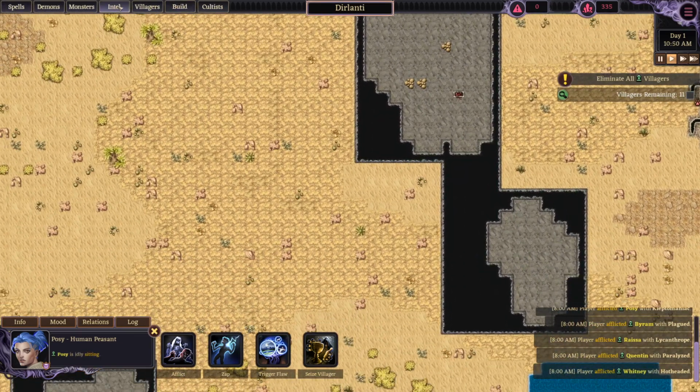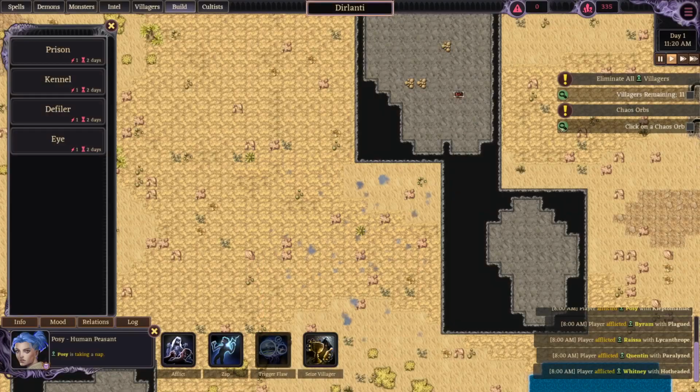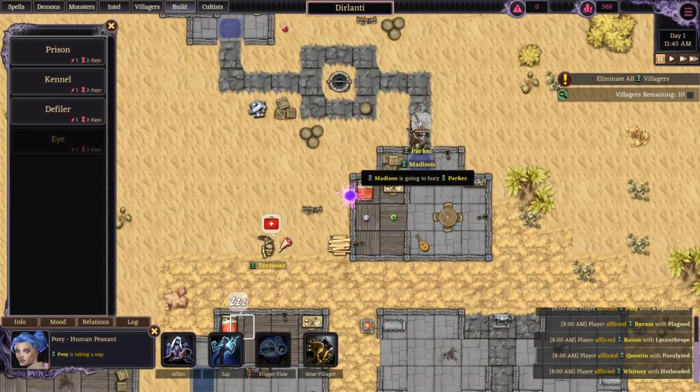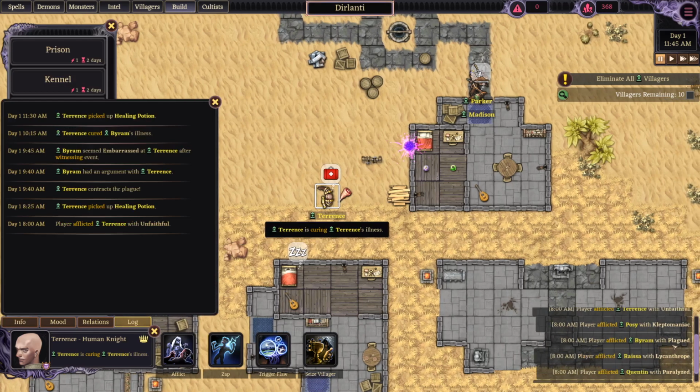Good. Chaos orbs give you mana. Someone must have done something, I didn't see what it was. Try to make them miserable. So what happened here? Parker died. Terence is curing his own illness. Oh, that's no good. Oh, that was a bit dumb. Shouldn't have made him plagued. Or did I make someone else plagued? Maybe I did. Ah, yes, he got it from someone else. That's good.